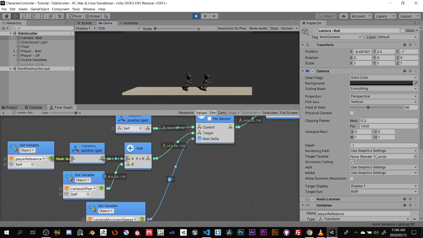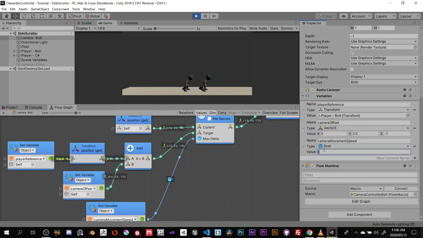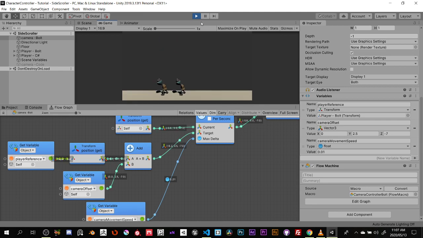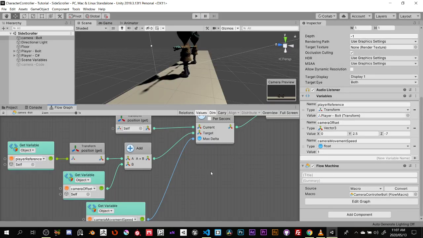So notice how it's going, and if I tweak the speed value while we're in the game engine, do you see how it is a little bit laggy? You can feel that it's working, but you're going to have to go into really tiny values like 0.01. Notice how the camera slowly catches up, creeping up. So it's working, but I don't like to work with such tiny little values.